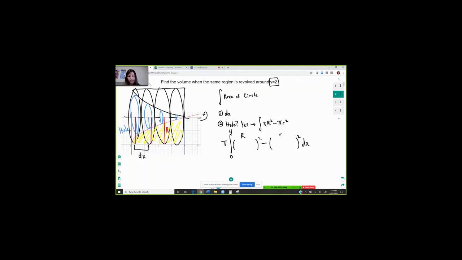You can also think about looking at your top function minus the bottom function to get that distance, and so the top function is y equals 2. The bottom function is the x-axis, which is y equals 0. Following the same idea with the inner radius, we do top minus bottom to represent that distance. So the top of these blue radii is again y equals 2. The bottom is based off of this curve, the square root of x.